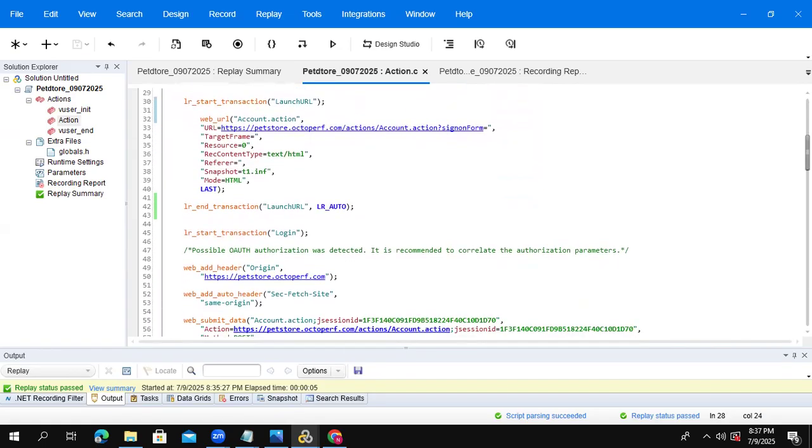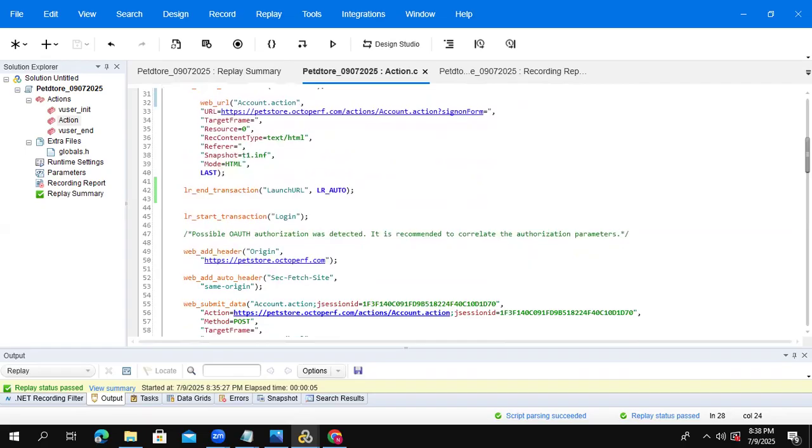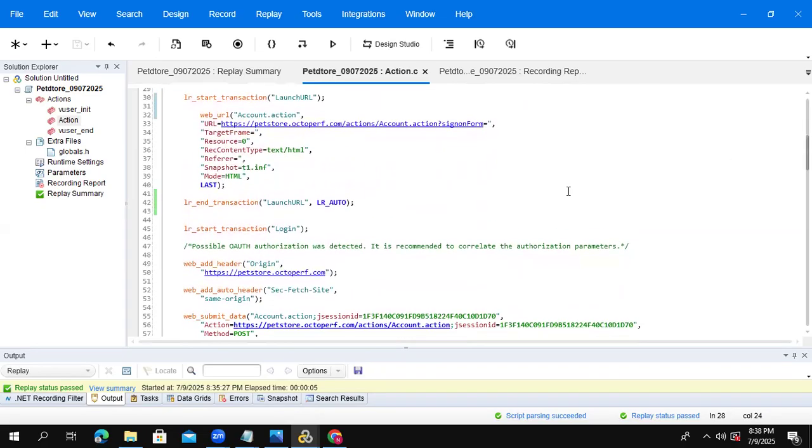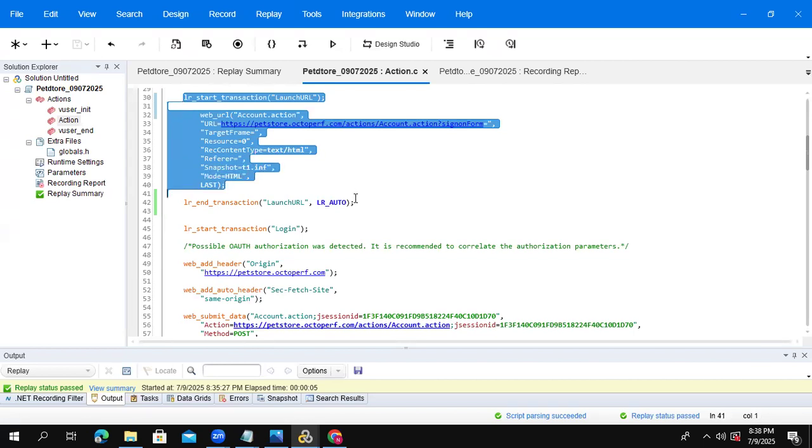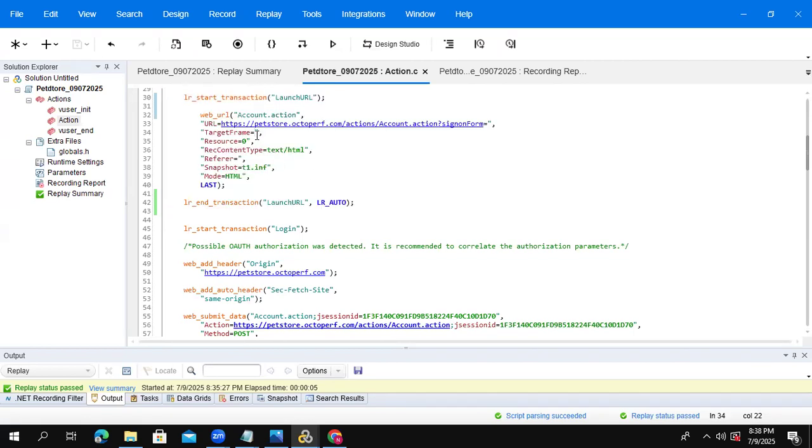We just need to concentrate on our script, what we recorded. So the first thing, your duty is to check that each and every request is recorded correctly or not, and whether we missed any transaction or not. This is very simple code, nothing but what we can call a test script language.